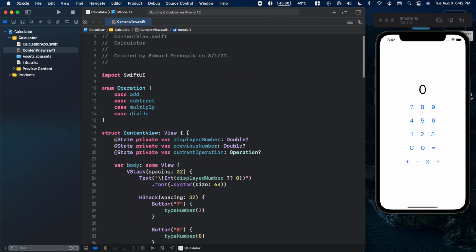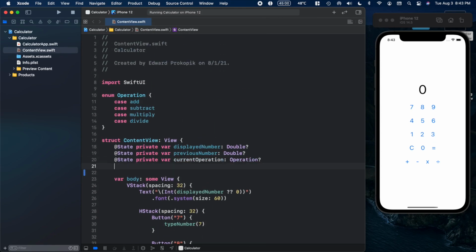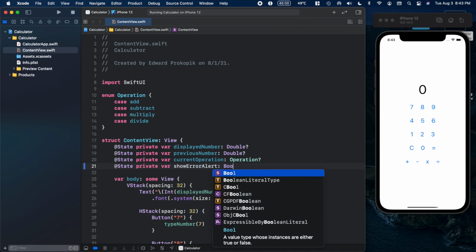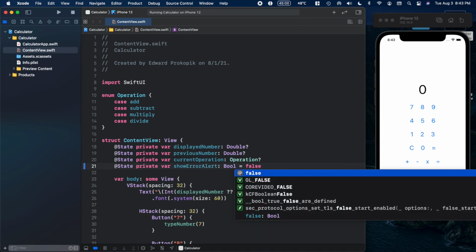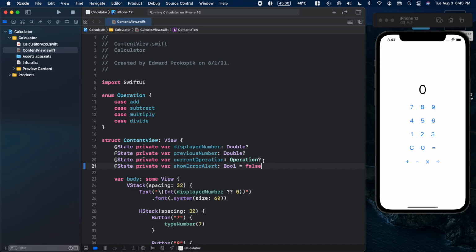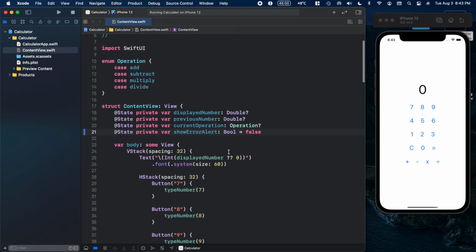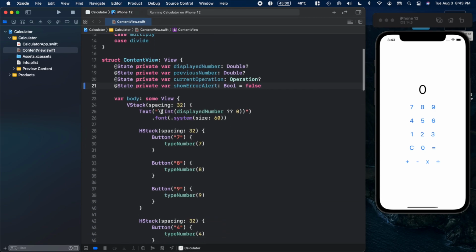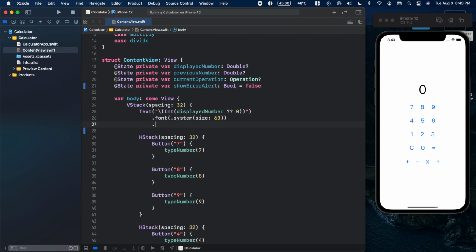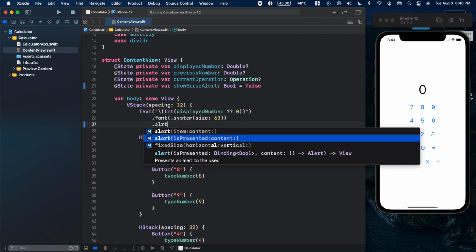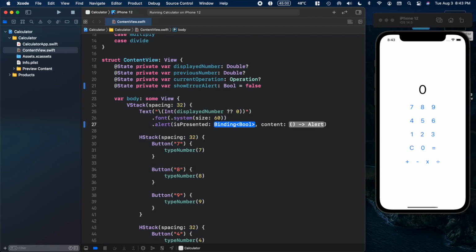To do this, we're going to create a new variable, an @State private var showErrorAlert. And that's going to be a Bool that we'll set to false. And we'll go ahead and attach our alert to our text that's displaying our number. So we'll do .alert isPresented, and we'll set that to showErrorAlert.